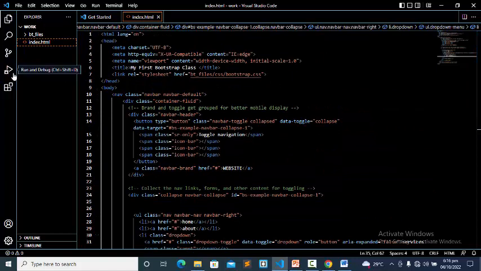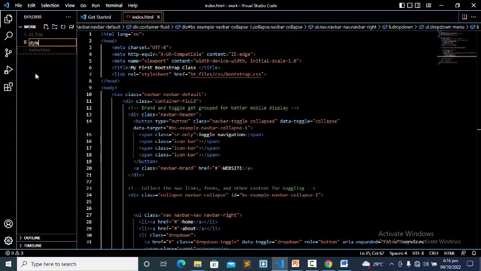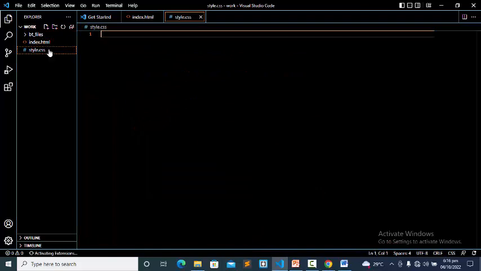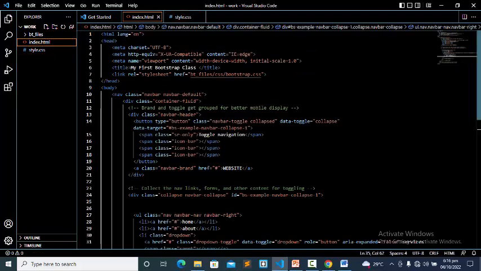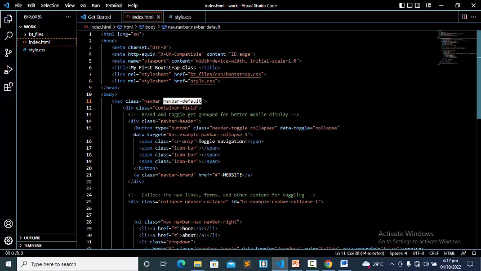Now we're done with the first step. So the second step now is to create our CSS. Now we're going to be working with their class to style it.